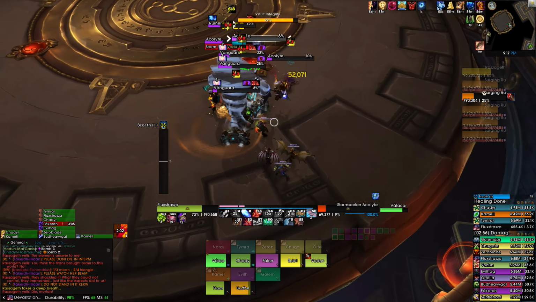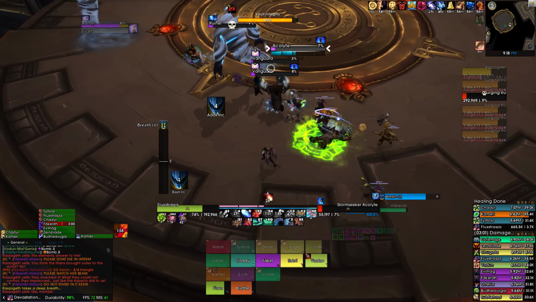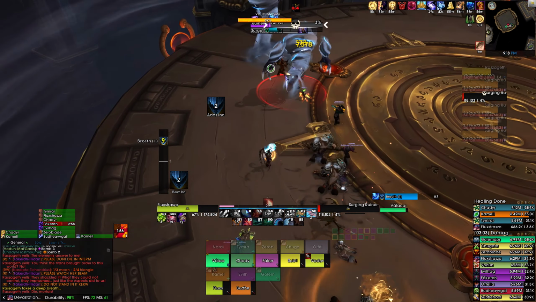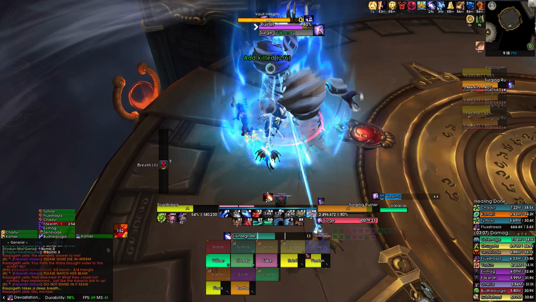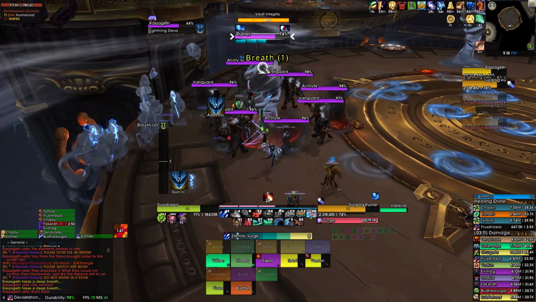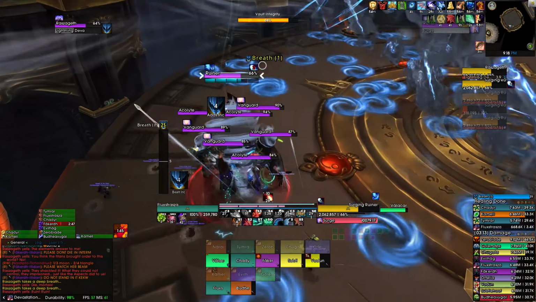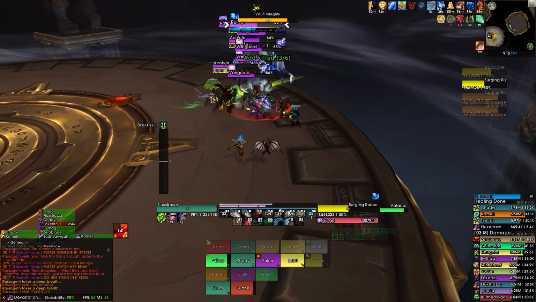So you keep slow kiting around the room, cleave them down, and then once they get low, move on to the next one. When you finalize and kill all the ads, there's a little teleporter in the room. It's a little gold circle that you walk onto, and it will teleport you to, you can see it there in the top of the screen. It will teleport you to the next platform to start P2.